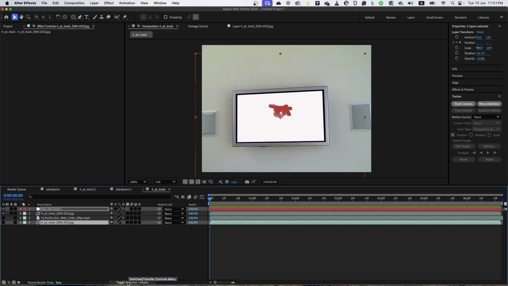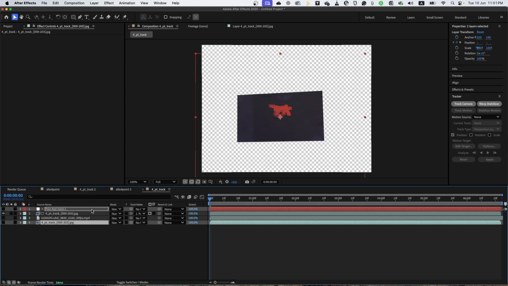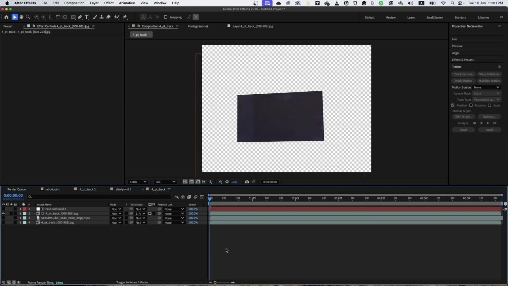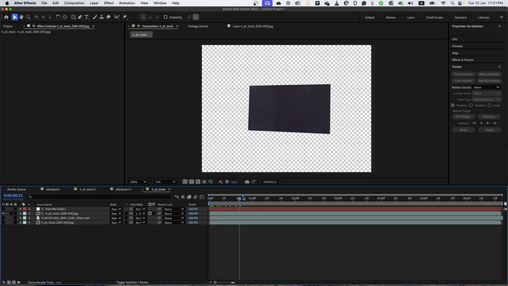So go to toggle switch and mode or press F4 on your Windows computer and you will come up here. So I will make this particular layer track matte to this one. Immediately, it by default takes an alpha matte, so we don't need to work hard.